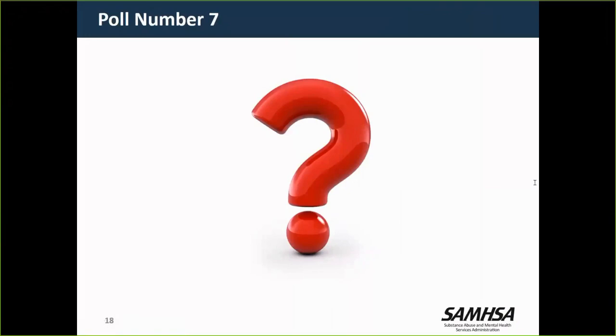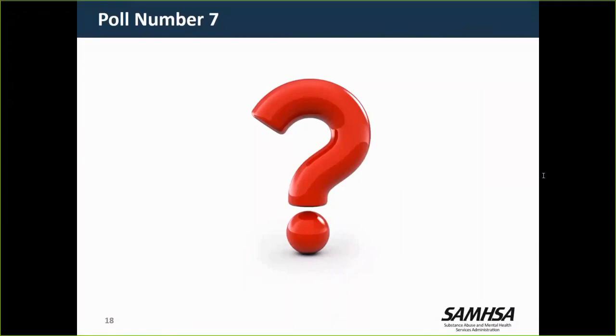Okay, so the first thing we're going to talk about are some of the pieces of guidance from the engagement phase. And so a quick poll that will ask folks a little bit about what they currently do that is relevant to engagement of children and families in Wraparound. You want to go ahead and launch that, Tiara?